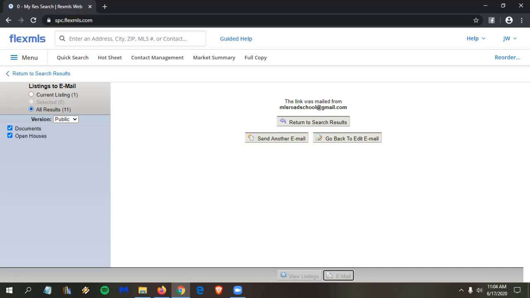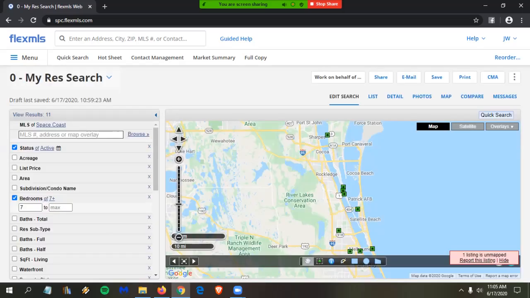Okay, so what we're going to do now is we're going to jump to the second tier of support. And what do I mean by that? That is the saved search and subscription. And so what we're going to do is we're going to do a little bit of work, and then we're going to have the system do the rest for us. And so what do I mean by that? Well, I'm going to return back to my search results.